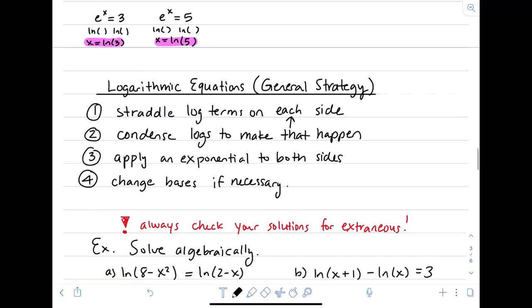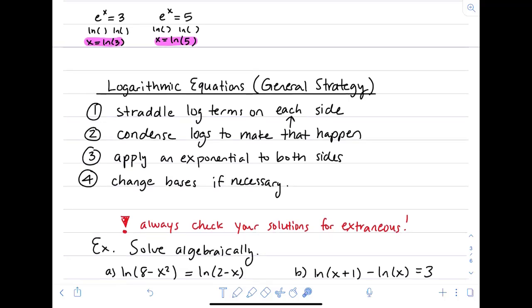And the one thing to note with the logarithmic equations is that we are always going to check our solutions to make sure that we're not getting extraneous solutions, which you can kind of think of as false positives. The reason there are extraneous solutions for logs is that log terms don't have domain all reals. You might remember way back when we said you can't plug a 0 or a negative into a log. That's because the domain of log base b of x is all x values greater than 0. So we have to be careful that when we plug something into our original equation, it's within the domain of that equation. So noting that we're always going to check.